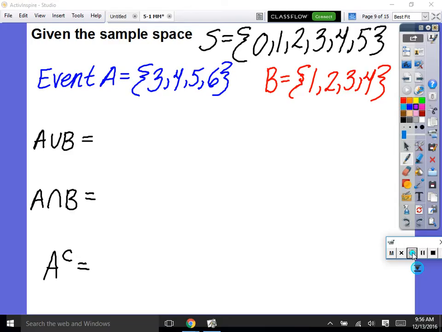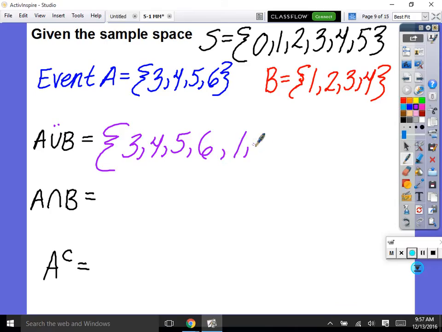So let's find A union B. Remember, union is everybody's welcome, the union of both. That would be combining this and this. Let's put in our parentheses here. So 3, 4, 5, 6 is all going to be there. Now, also in this, we have 1, 2. It gets to come. 1 and 2, we're uniting them. Haven't we already listed 3? We've already listed 3. Now look in the sample space. There wasn't more than one 3, so we're not going to list 3 twice. I'd be double dipping. 3 is already there, and 4 is already there. So there would be them united.